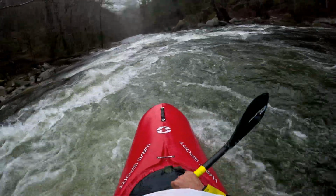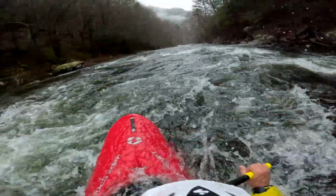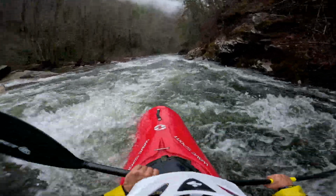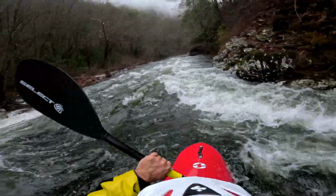The stern drops and it does kind of give it some rocker up there, but it definitely feels more like a play boat than it does a creek boat. It just wants to take off. It's like it's got a mind of its own. It's some weird thing.